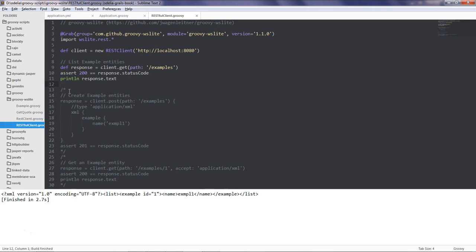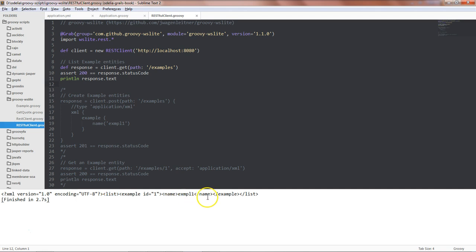Okay, as you can see in the response below, we found again our root element, an XML element, and inside we find that we have one example entity with a sub XML element that is exactly the name of our attribute, name here, with the value we passed.